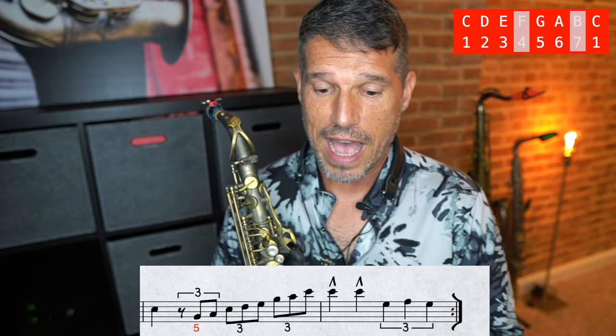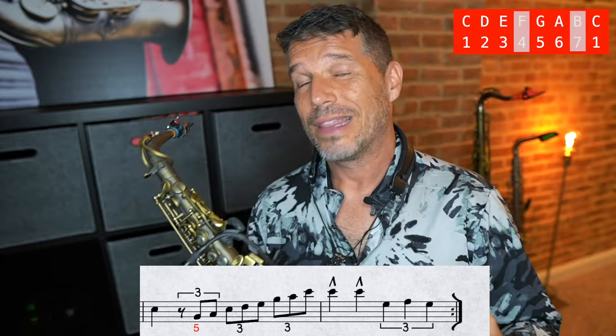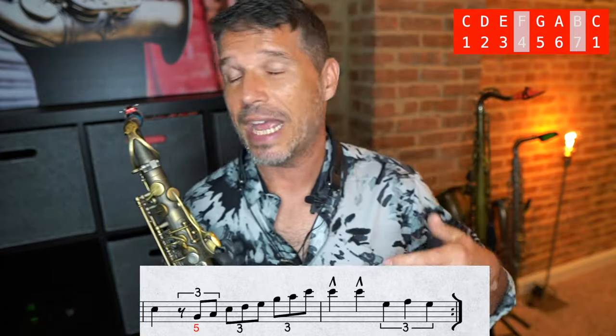So it starts on the five. So it goes 5, 6, 1, 2, 3, 5, 6, 1. So if you know your pentatonic scale, this lick is actually really easy. You're just playing an ascending pentatonic scale.